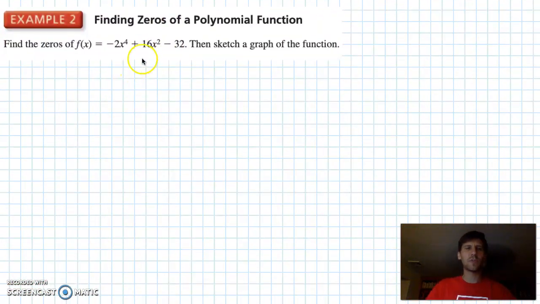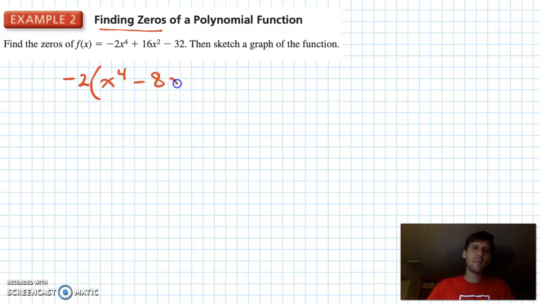Let's try this one, which is fourth degree. Again, first thing, is there a common factor? Oh yeah, looks like negative 2. Notice this is asking a similar question but in a different way. It's basically, can you find the zeros? It doesn't look like I can take out any x's in this case. I'll take the negative out with it, but it's going to flip all these signs.